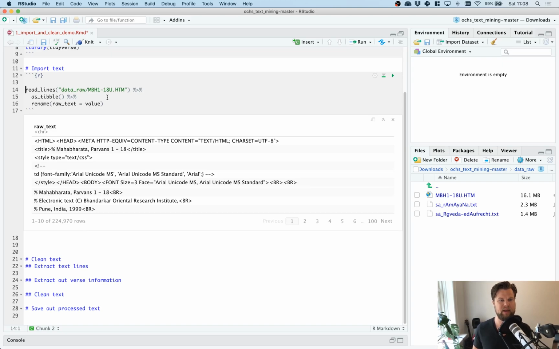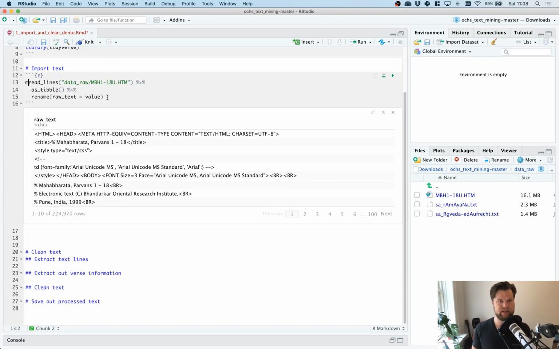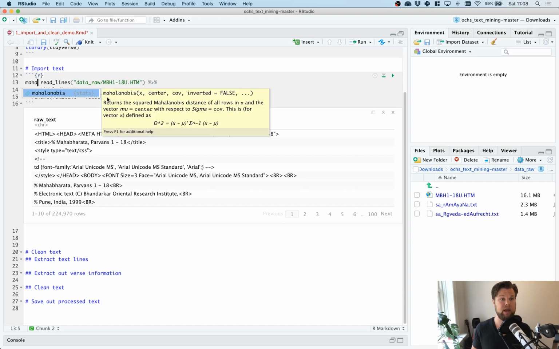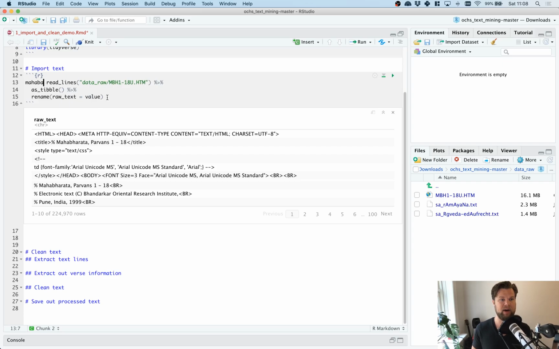So we can assign this. We can store the result of this in a new variable. So let's write Mahabharata. I have no idea how to spell Mahabharata. Maybe it's like this. Let's call this Mahabharata underscore raw.